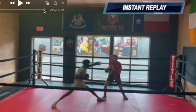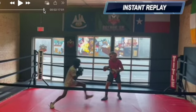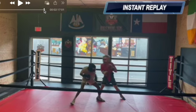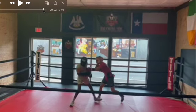So now the difference here is, notice he's not jumping back right now. Notice that he's just taking, you see him shift to the outside. Watch his feet. Watch his front foot. It kind of turns, and see that pivot? That nice little pivot. There's nothing different between this position or even this scenario that I showed, say, three or four minutes ago versus now. It's just he's got a little bit more of the timing and distance down. He's able to turn that check hook and land a nice little two right on the chin. That was some clever, nice, slick fighting.